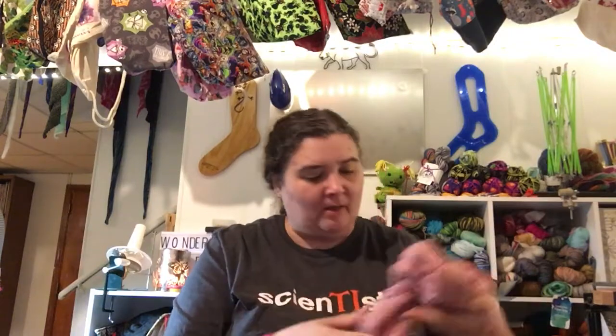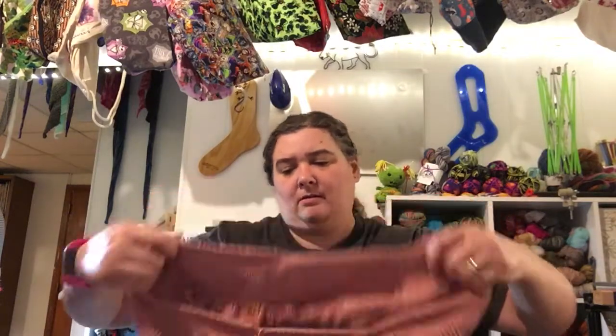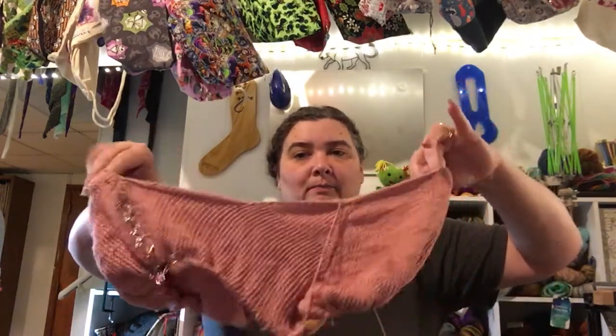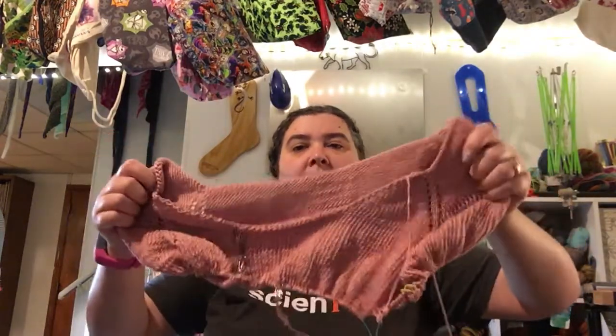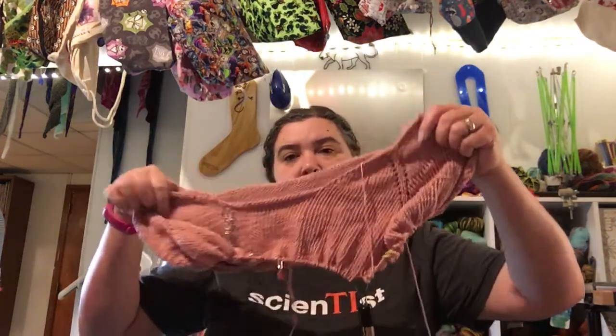So my next, I want to get it done, is the t-shirt I was working on. And I don't remember the name of the pattern, and there went my stitch markers rolling across the floor. Anyway, so I am working on the t-shirt. Ha! I can get it right eventually. I don't remember what the name of the pattern is, but the yarn is Lion Brand's Chobu, so it's the bamboo cotton blend, and I thought this color was very rosewoody.